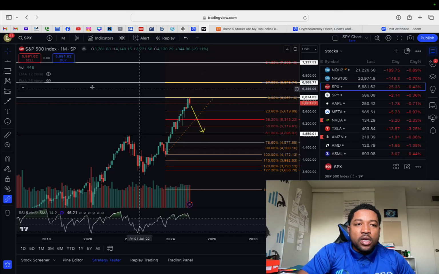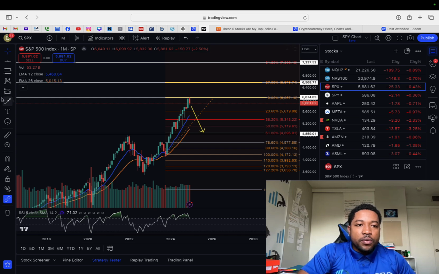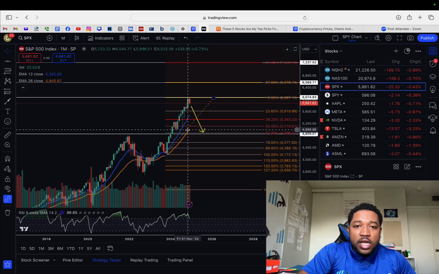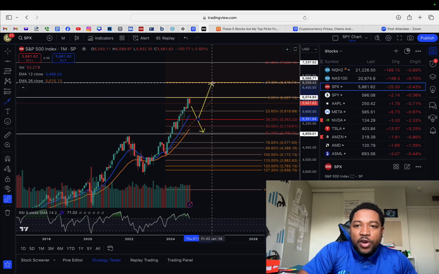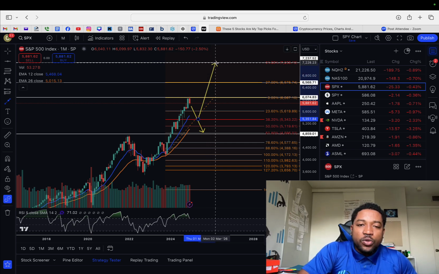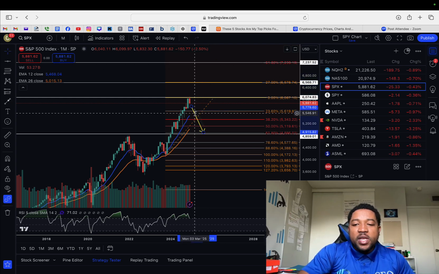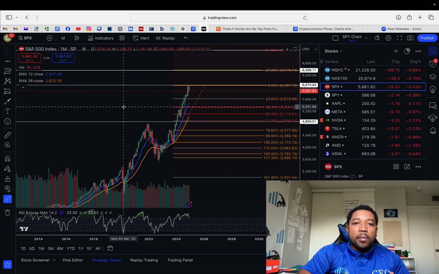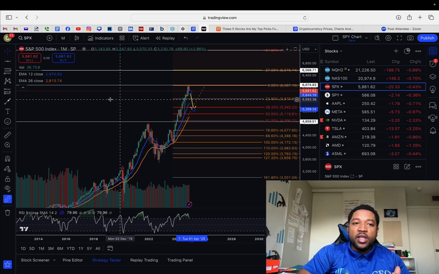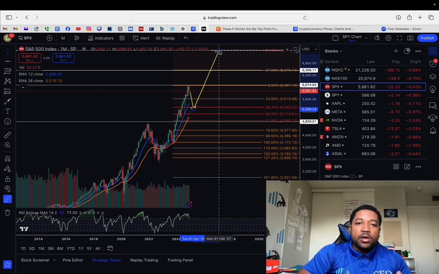So as you see, for the bearish scenario, worst case scenario, we can come down to retest this area we broke out of with the S&P 500, right? So this is right about 4,880, right around here. If we don't come all the way down, we bounce at 38%. This is about 530, and it could take us right back to 655 and right at 725 on the S&P 500 this year. So regardless, the point of me showing you this is the fact that we're in an uptrend. We're still trending higher in the market, right? But we can take a slight correction to start 2025, then push higher, right?